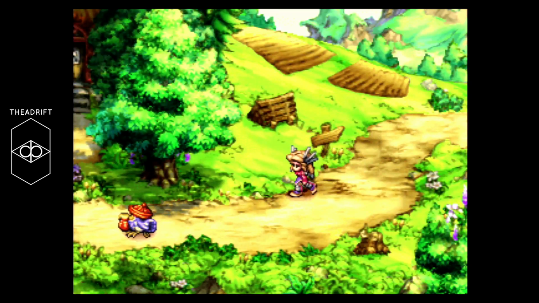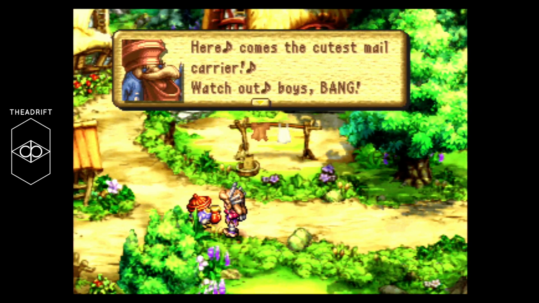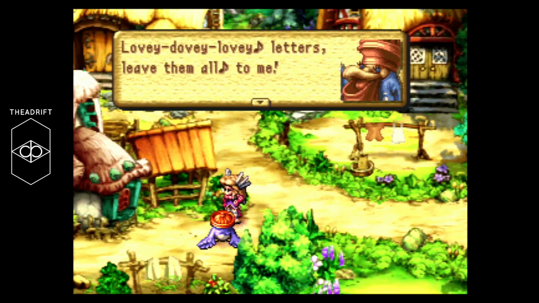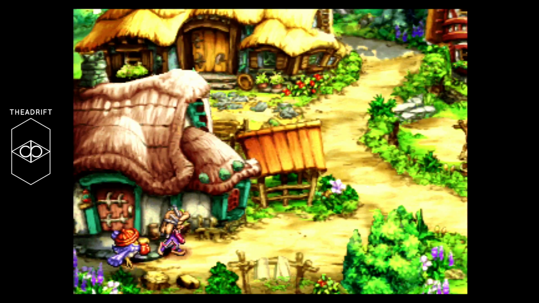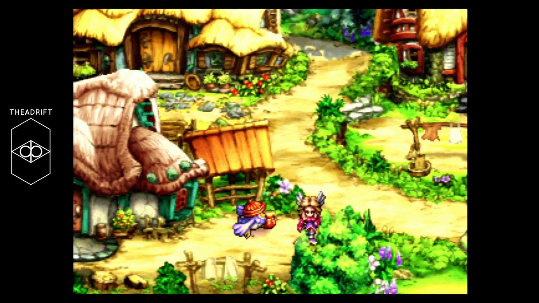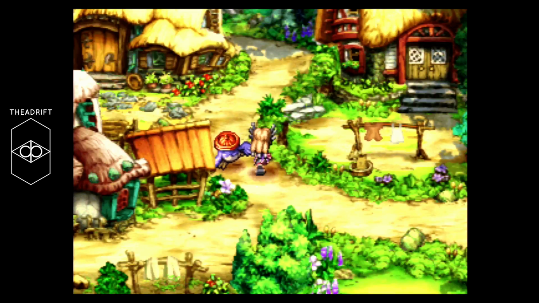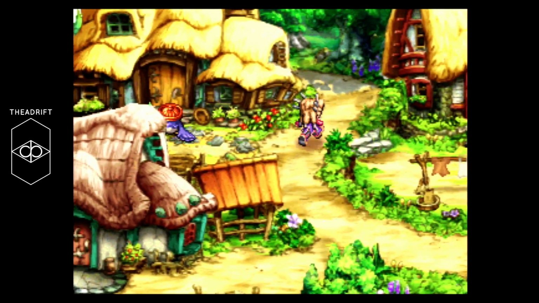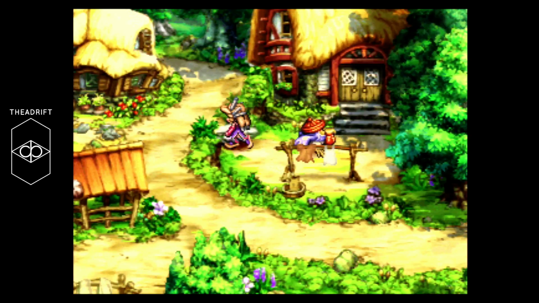Here's the outskirts of Domina. And we can talk to this little pelican. Here comes the cutest mail carrier. Watch out, boys. Bang! Aww. She's so happy. She really likes delivering mail. Also, I love how her feathers are just like really long sleeves. It's so cute. Alright, she doesn't say anything else at this point. Which is fine, but we can just follow her on her route if we feel like it. Alright, we'll leave her be.